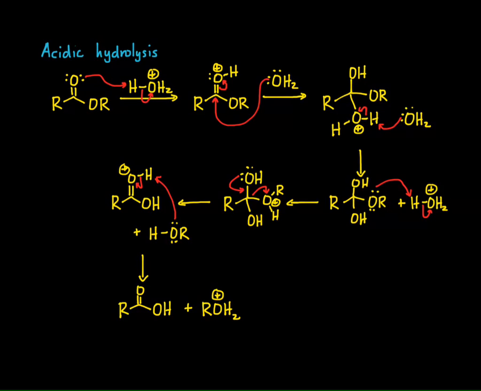Chances are likely that it's generating the hydronium ion again. But I'm just showing you that you have an alkyloxonium ion present as well. All right, so we see that esters react with water to produce carboxylic acids. We've already seen in a previous chapter that carboxylic acids react with alcohols to produce esters, and of course we can control our product based on the solvent that's used and driving the equilibrium to where we basically want it to. And that's kind of the nice thing about equilibrium reactions.